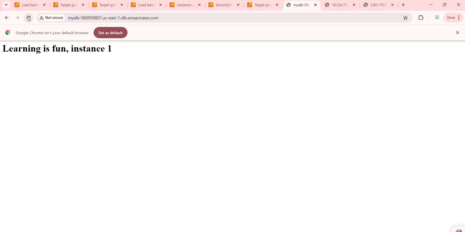Okay, so now if I go back here and I refresh this page, yes, so I have two EC2 instances behind this ALB. So first one EC2 instance is right now serving the request, now second, now the first, now the second, and so on. So the ALB started working, right?